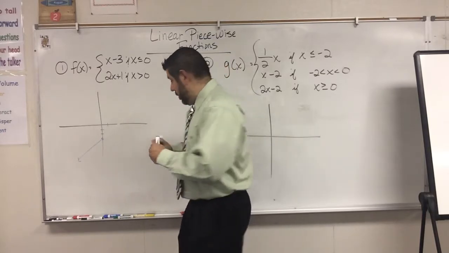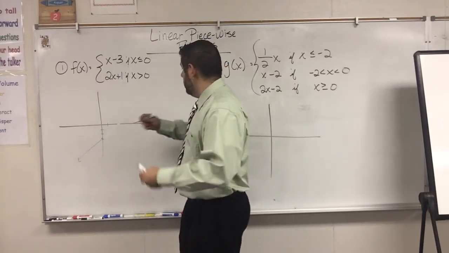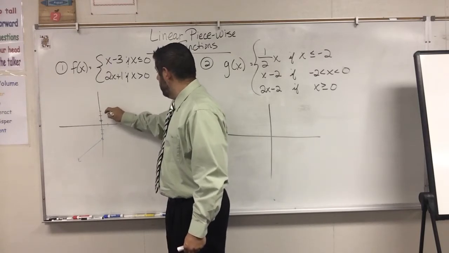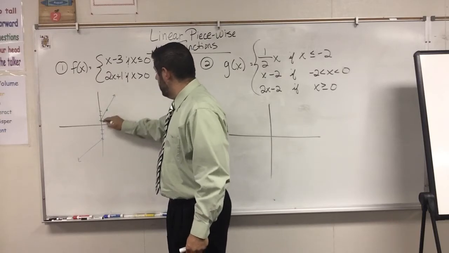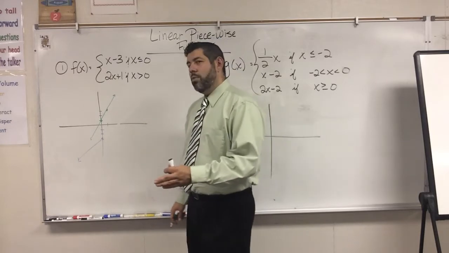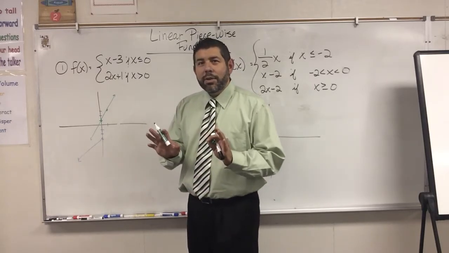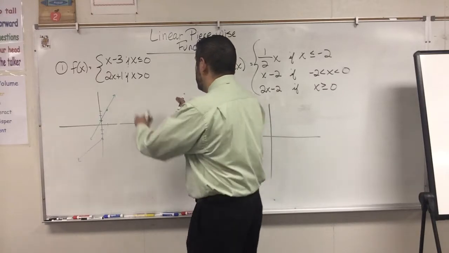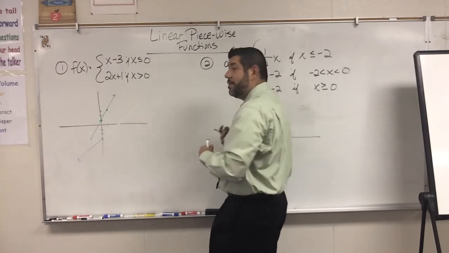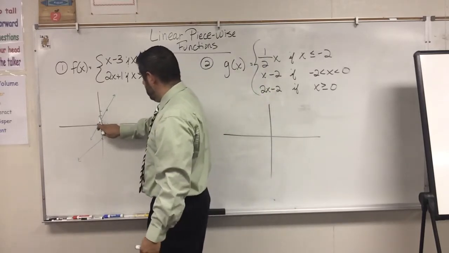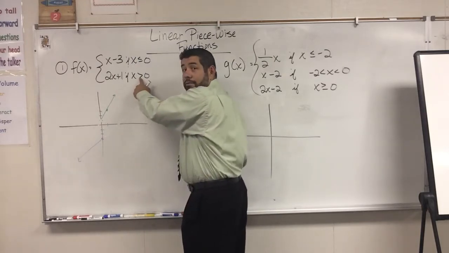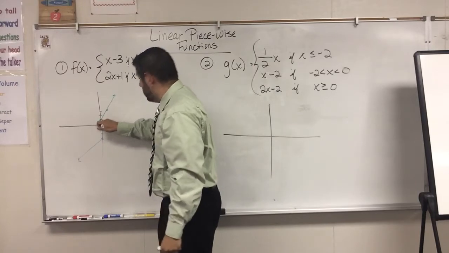Now I'm going to do 2x plus 1. I'll do this in a different color. 2x plus 1, up 2, over 1. Normally, this graph would be like that. However, with 2x plus 1, I don't want to see you in any place except for x greater than 0. x is equal to 0 here, and I want everything greater than 0, that's on this side of the y-axis. So I'm going to erase this part here. And this is greater than, so we have to make an open circle. Okay, so we've got an open circle here.